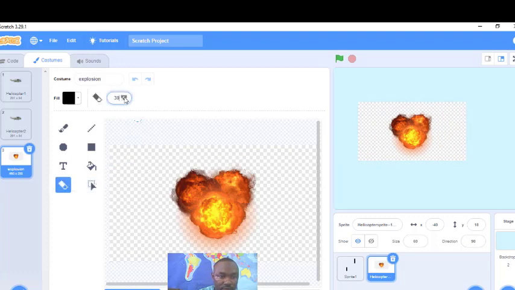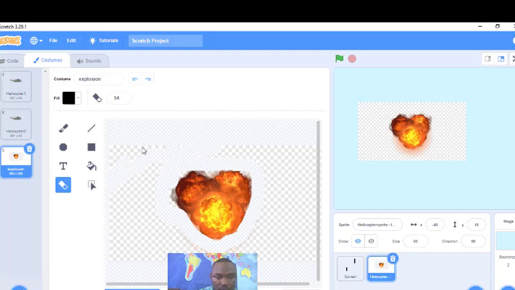I can increase the diameter of the eraser, then move around it to remove the unwanted part. And I can remove this.